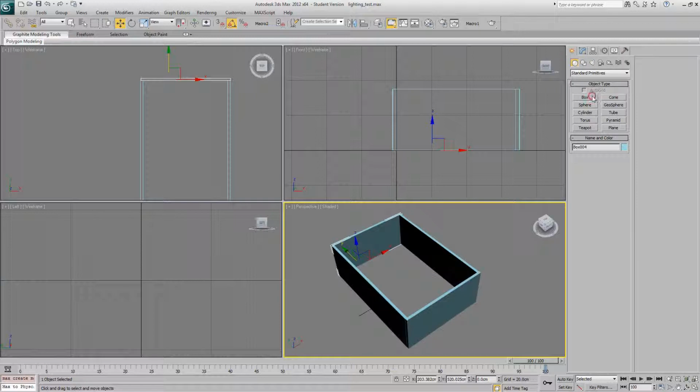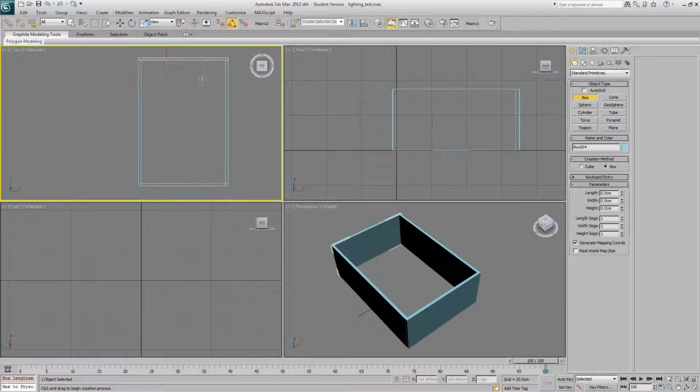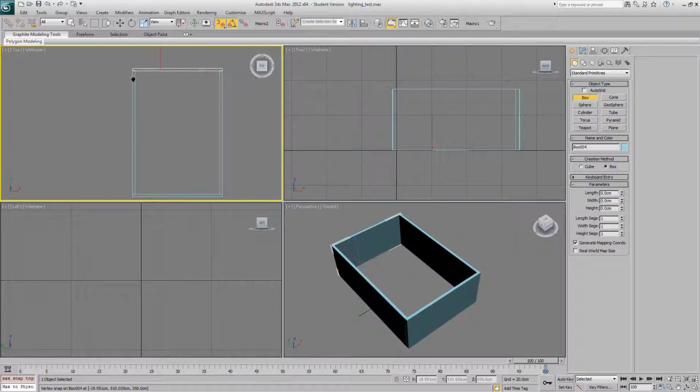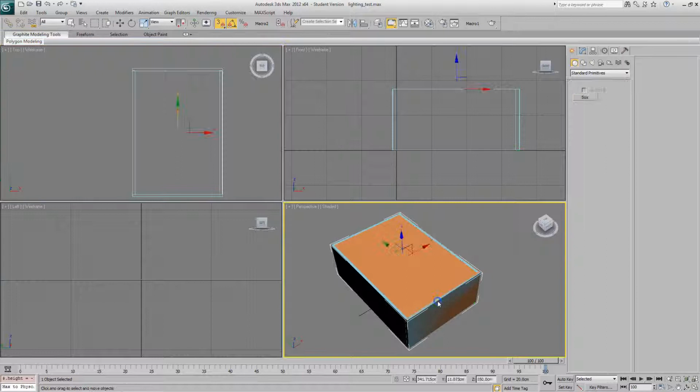We're going to make a floor for this as well. So I'm going to turn on snap mode, do that with S on your keyboard, and make sure it's set to vertex mode. You do that by right clicking and making sure you're just selecting vertex. And using the little yellow icon, I'm going to click and drag from there to there, like so.